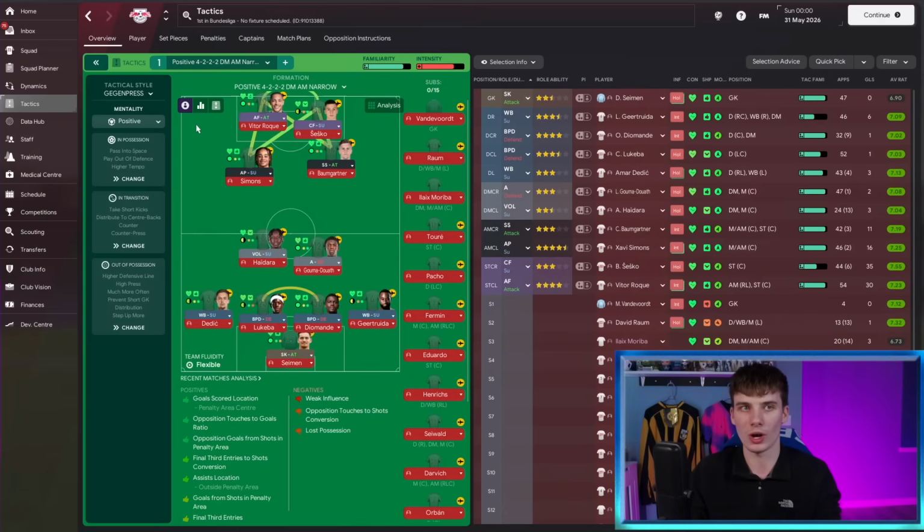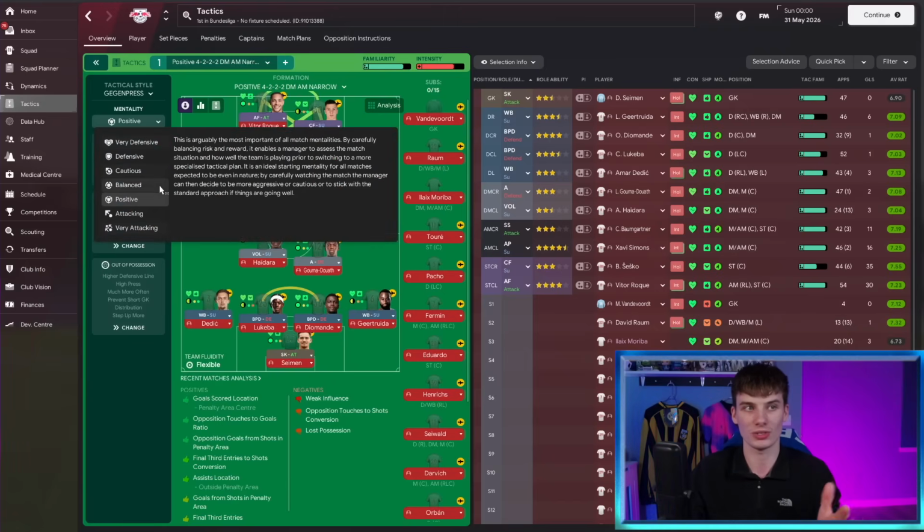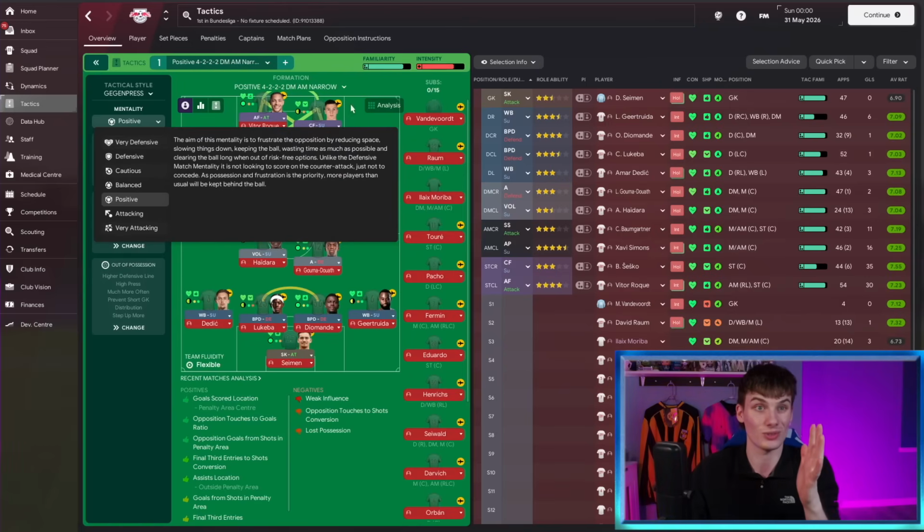And you would think that would work, and technically it does try and do what it says on the tin. It will make your players play more defensively, but often it actually invites more pressure than you'd actually want and will lead to you conceding more than if you just played your normal game and kept in your mentality of positive, balanced or attacking. So instead of dropping your mentality down to defensive or very defensive, which affects the whole team, I think you're better off doing something like this.